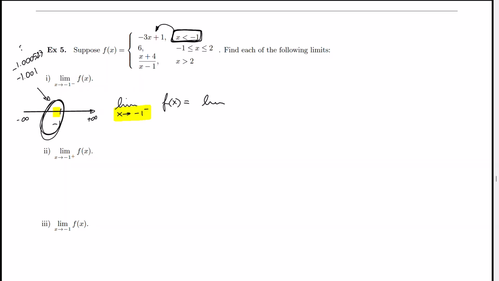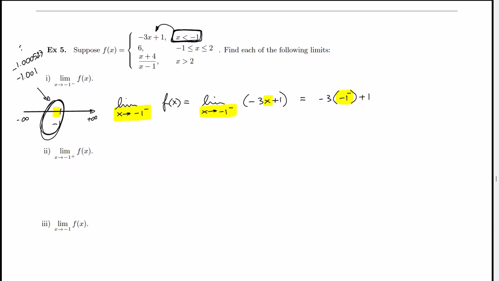So I'm going to take the limit as x approaches negative 1 minus and write down the name of the function, which in this case will be negative 3x plus 1. And again, as usual, we'll punch it in there. By direct substitution, this is going to be negative 3 times negative 1 minus, plus 1. So removing the x and replacing it with negative 1 minus.